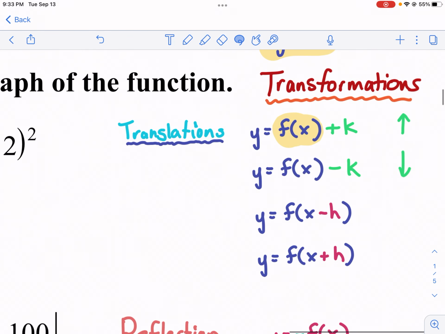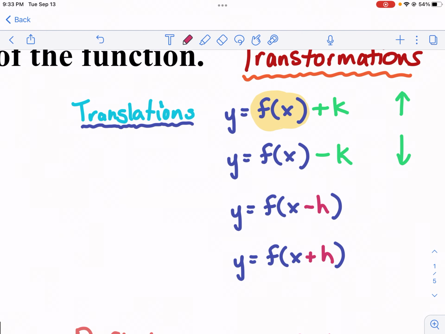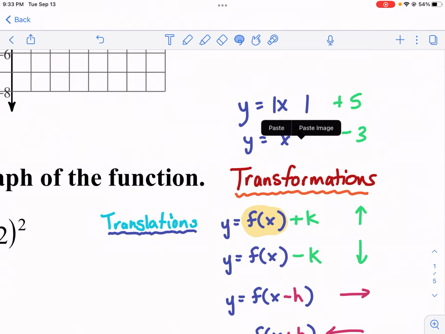Move him on to the next thing. If we subtract h, this is a little counterintuitive. With the subtract h, we're going to move it to the right, not to the left. And with the add h, we're going to move it to the left. So over here, back to this example, what does it mean when we're subtracting h instead of k this time? k I'm going to leave in green. I'm just going to bump him over. And you can actually have more than one transformation at the same time. Move these guys over. Hopefully that'll be enough room.